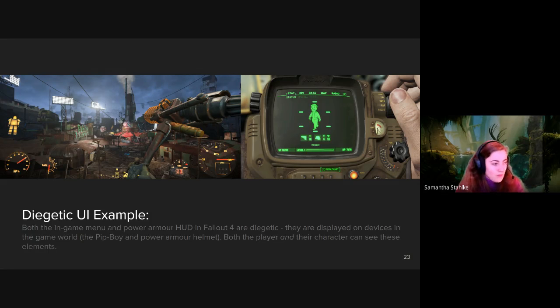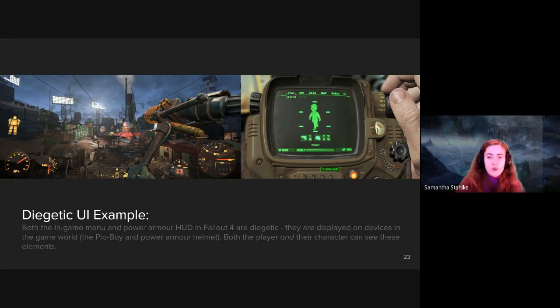doing with the menu. So if you and your character, that's generally the litmus test, would be able to hear or see a particular effect, then that effect is diegetic. If that effect is purely for your benefit as the player and it's not something that comes from inside the game's world, then it's non-diegetic.